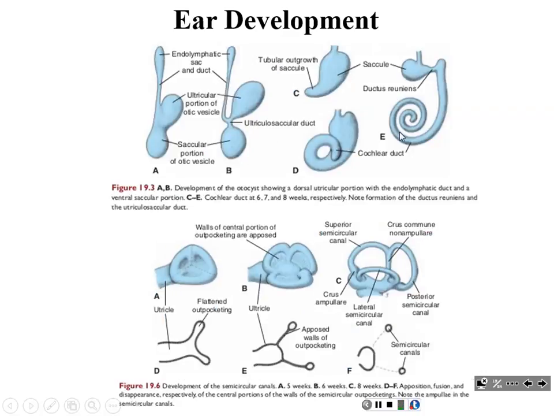This is what I just explained. What happens with the utricular portion? It forms a utricle, but also it starts forming the semicircular canals. The walls in the middle get attached to each other, then they disappear, they get degraded, and it forms the semicircular canals. And that is how, in the end, we have all these canals, the utricle, the saccule, and the cochlea, all connected and filled with the same fluid. Okay?